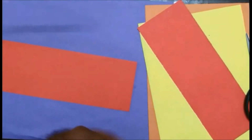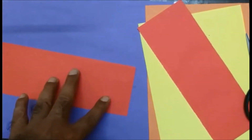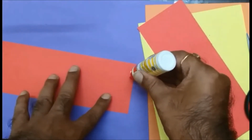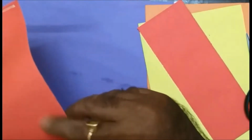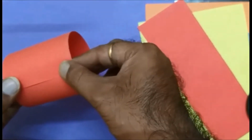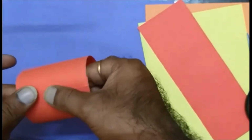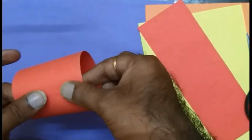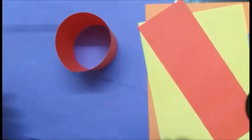Take your gum. Turn it into a cylinder shape. Press it for a few moments. Here you will get a cylinder shape.